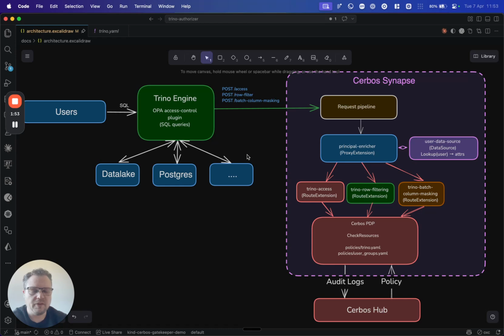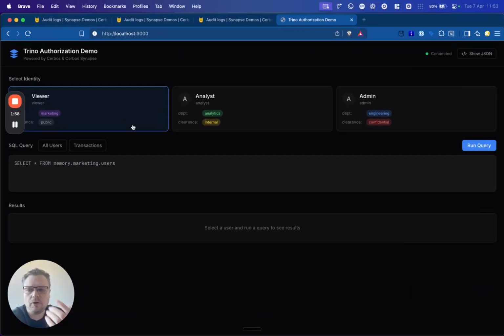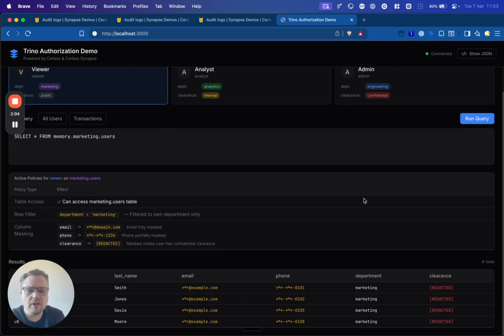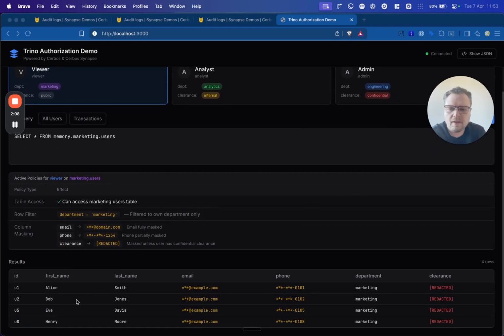And as it's Cerbos underneath, you can use Cerbos Hub to manage the audit logs and the policy deployment updates. What this looks like in a real world scenario is we can build UIs and workflows. For example, I have a user in the marketing team, they can go and query tables, and I can run a query. And this is actually now hitting a Trino instance that's connected to an underlying data set. And we can see we get these particular records from a user.